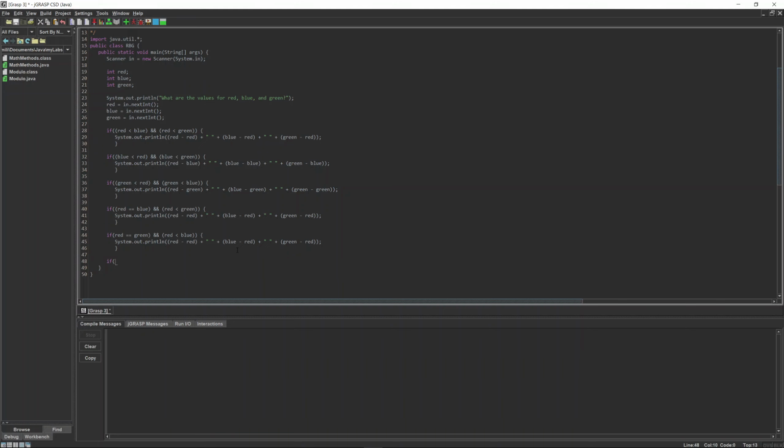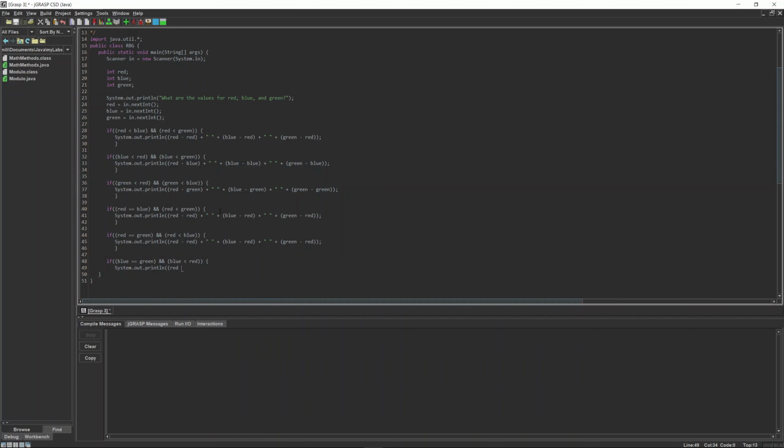Last thing to do is if blue is equal to green. I think I forgot a parenthesis here. So if blue is equal to green, and let's say if blue is less than red, so now red becomes the maximum. Then if red is the maximum and either blue or green is the least, we'll subtract blue from all values.